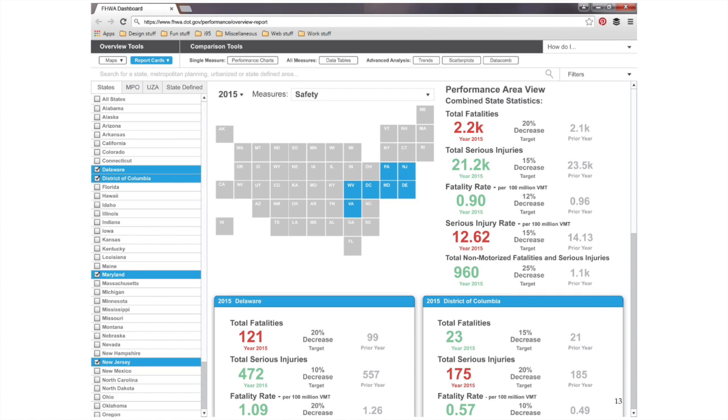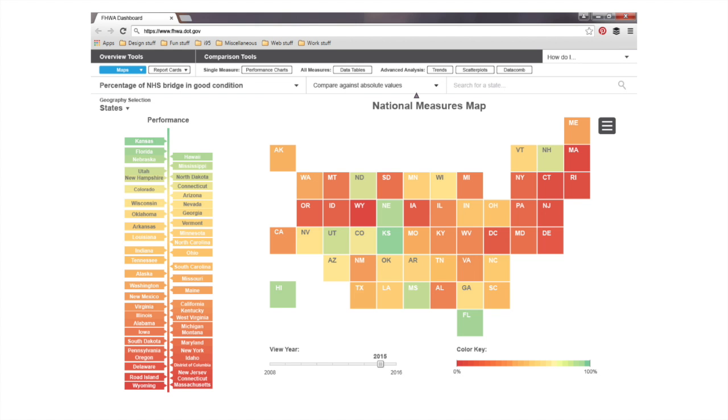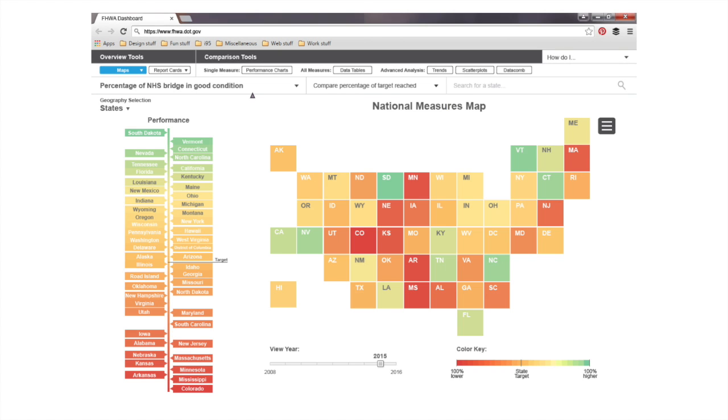You could choose those different things here, explore them, and see if there are any trends to geography. Then we have just a national ranking. You can come up and choose a measure up here, and then it will rank the performance of all the states. So the ones on top are doing well, the ones down the bottom are doing poorly, and it color codes them based on the percent.